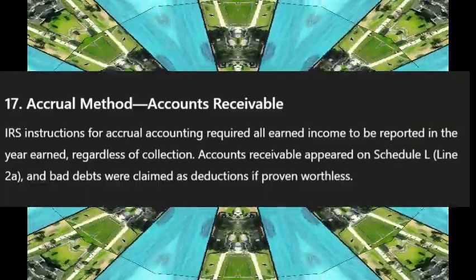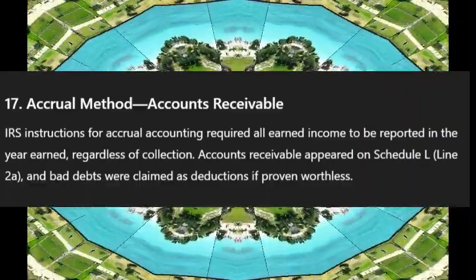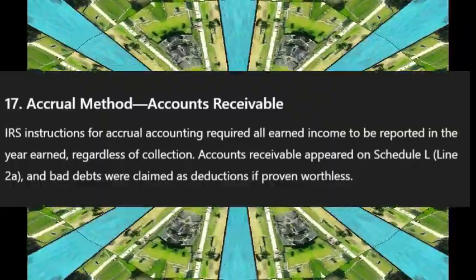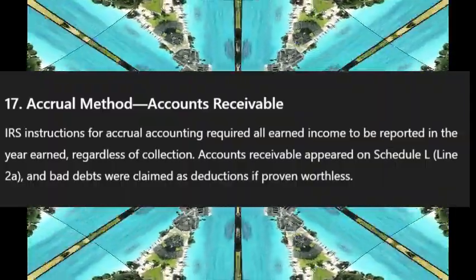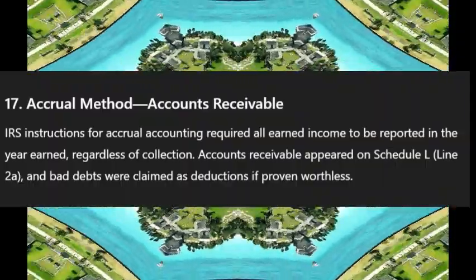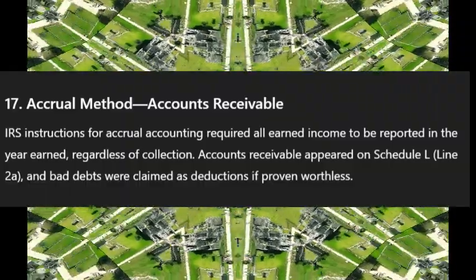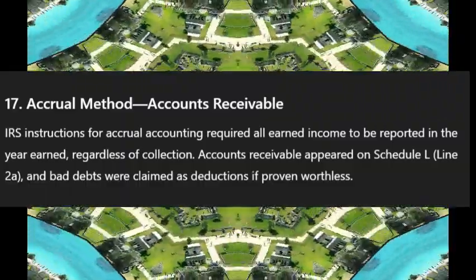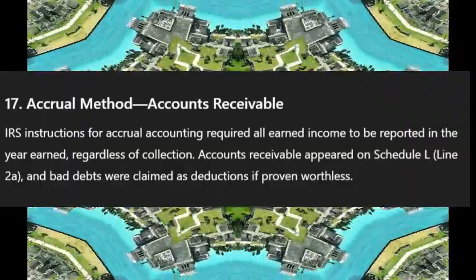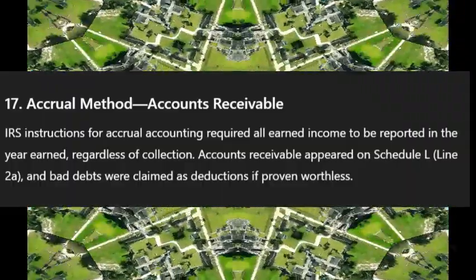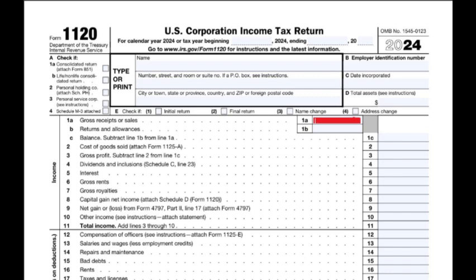So let's say our entrepreneur's logistics business completed a delivery in December. The client won't pay until January next year. Doesn't matter. That income must be recognized and reported in December's tax year, because the earning event happened in December. Precisely. It's tied to the economic event, not the cash hitting the bank account. Now, where does this go on the form? The gross receipts, your total income before deductions, that goes on page 1, line 1 of Form 1120.